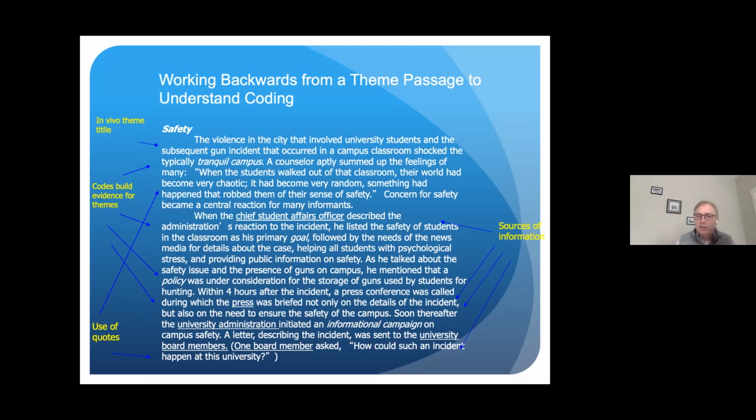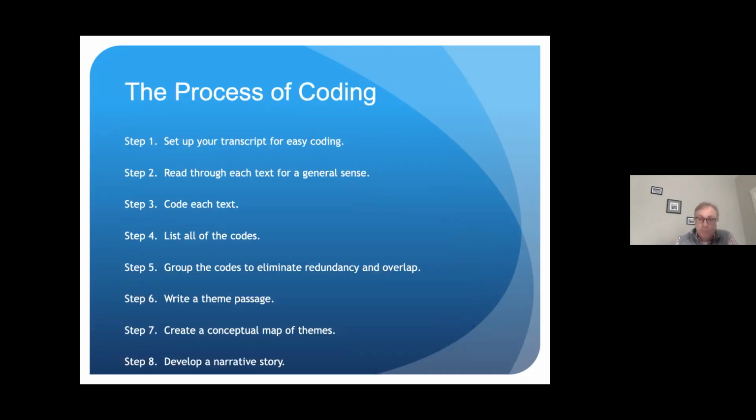So if you see something that's well said, that you might want to include, as you're coding, I would note that. But also keep in mind that at the end of the day, we need to report our findings, and we're going to be reporting major themes. So if it doesn't seem relevant to that, you don't actually have to code it.